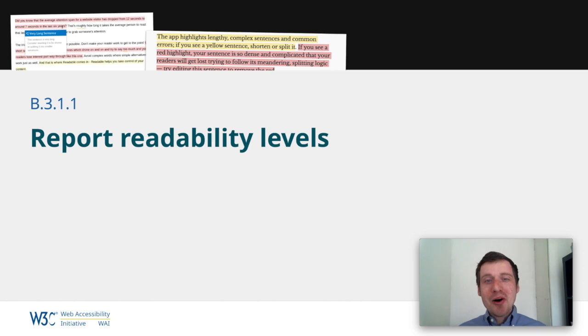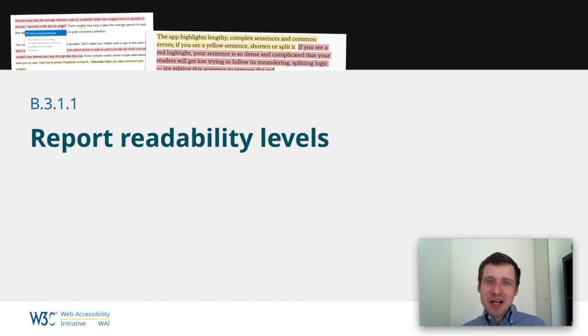Readability levels is a thing where authoring tools can make quite a big difference, because readability is actually something that can, at least in part, be verified automatically. You can verify automatically if sentences are too long, if there's too many adjectives, if there's lots of commas, all those sorts of things. Even words that are very unusual, jargon, it can all be detected automatically, and you can decide how far you want to go with this. But if a content management system or another authoring tool would give warnings or some kind of readability score, it could improve the accessibility or the readability of this page before it even goes live. And I think that's very valuable.